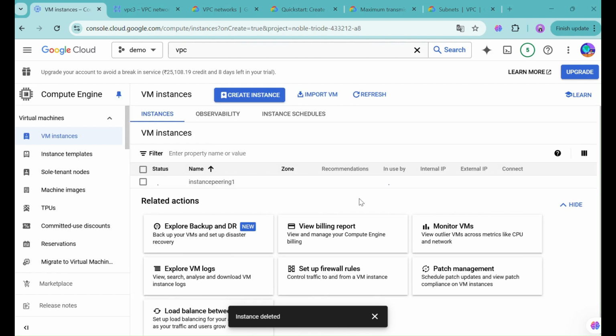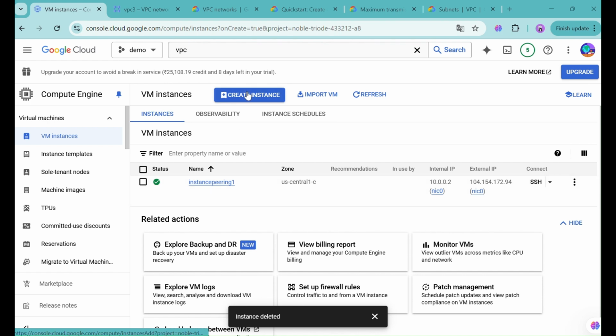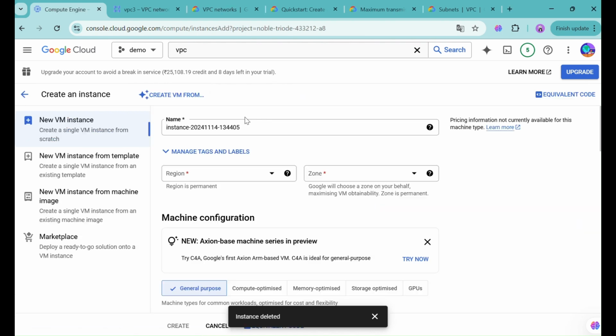In this lab, we are going to test by internal IP. We are going to test the connectivity between the two instances, right? For the first instance we do have an external IP created, but it is not required. For this first test, just for your reference, I'm creating it; without an external IP we can also do that.